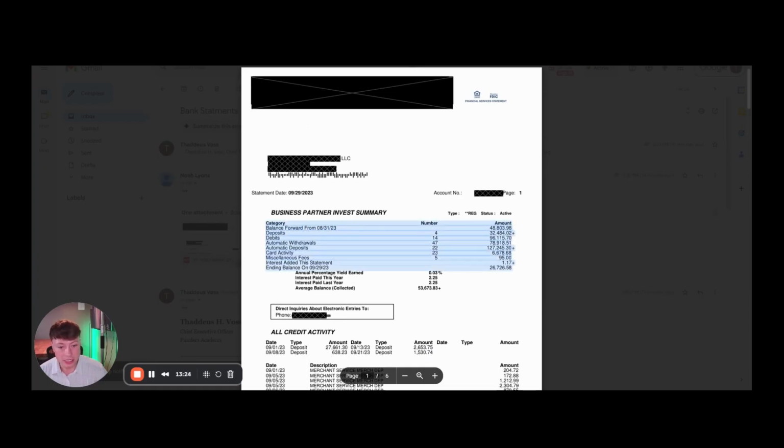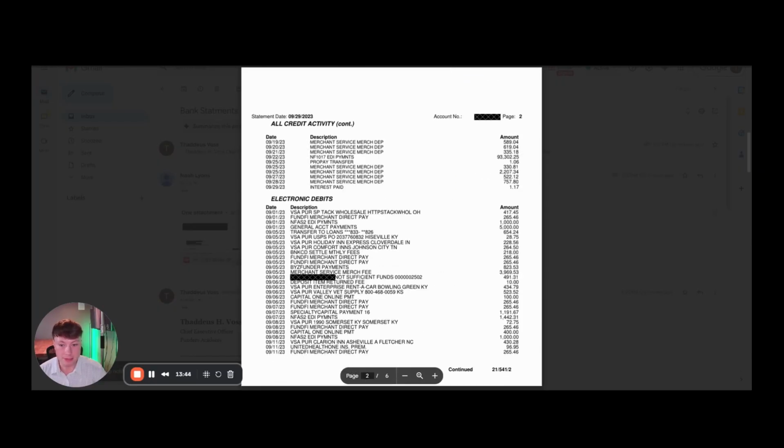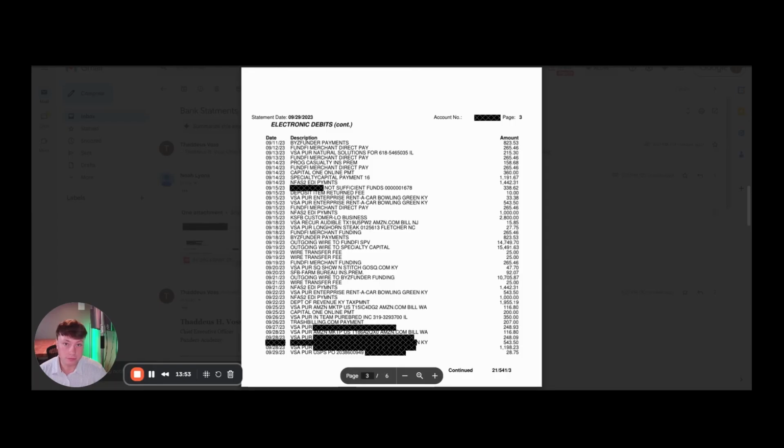So to recap, up here, the most important thing that you're seeing is the total deposits, which you're going to calculate as the total revenue for now, as it's a little bit difficult to start factoring out things like investment income or transfers or income that just wasn't revenue. So you're going to be going off that. You're going to be looking within the bank statements, specifically in the electronic debits section, to see if there's anything in here that looks like debt.